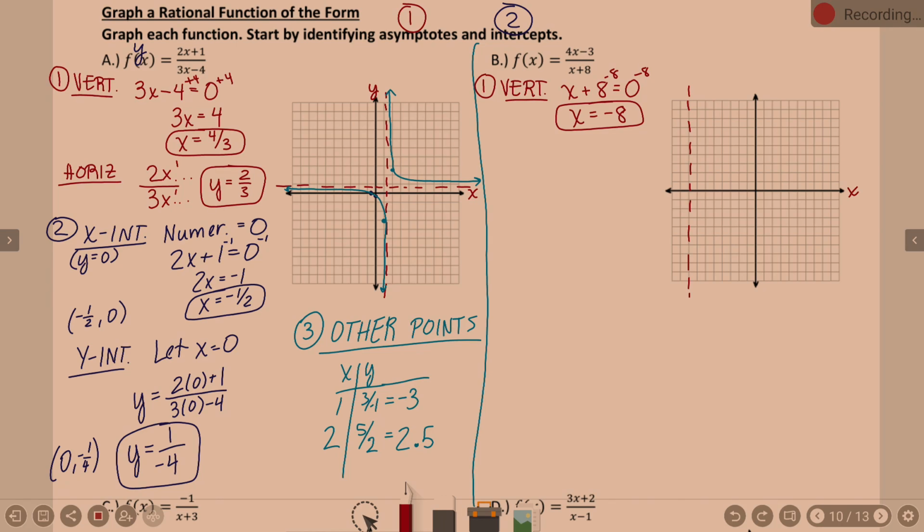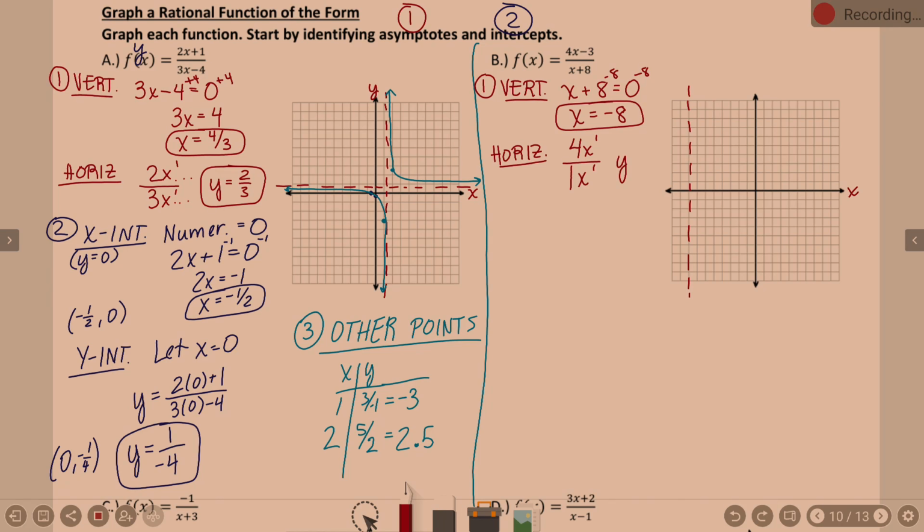Okay. Besides vertical asymptotes, we also need horizontal asymptotes. How are we finding horizontal asymptotes? The one with the biggest degree on top and bottom. You can find it. Okay. So looking at biggest power, top and bottom. On top, our biggest power is the 4x to the first. On bottom, the biggest power is x to the first. So our powers are the same. They're matching.